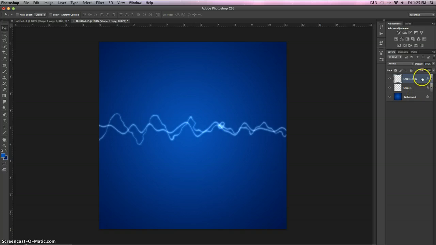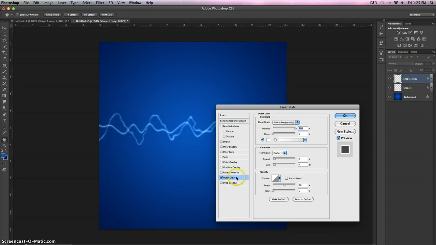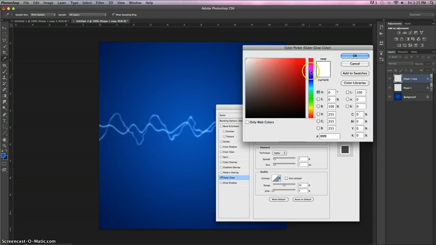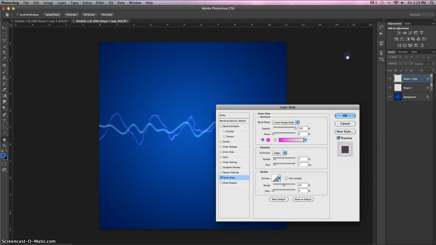If it brings this up, you can change the color of the outer glow to add this color feel to it. So you can make it pink, so to speak. You can even change it to Precise if you want, but that makes it way too glowy. I mean, if you want, you can do it like that.